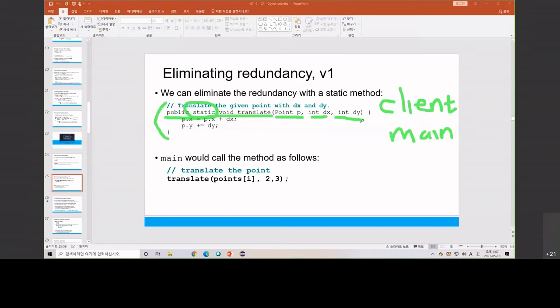So every time we want to add the point, we need to consider which object. So in the method, we will always do it like this: translate point index i, and then plus 2 for the x, and then plus 3 for the y.